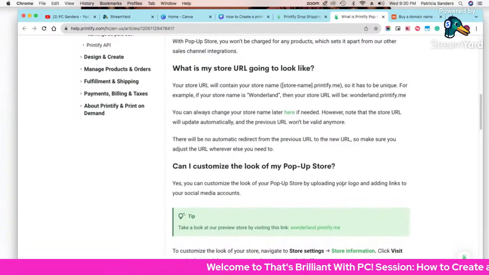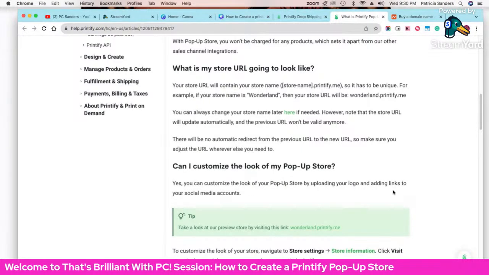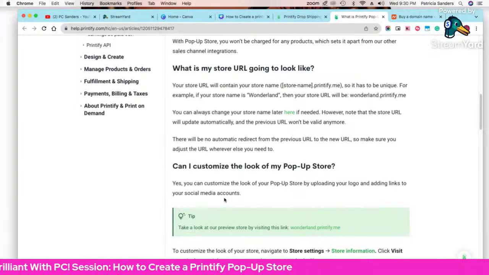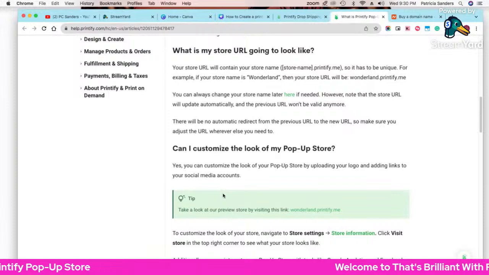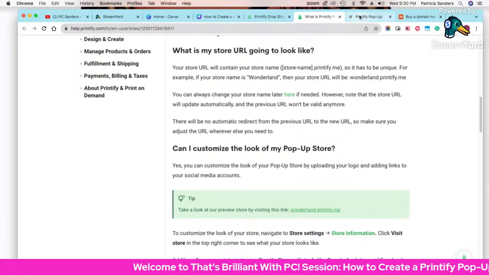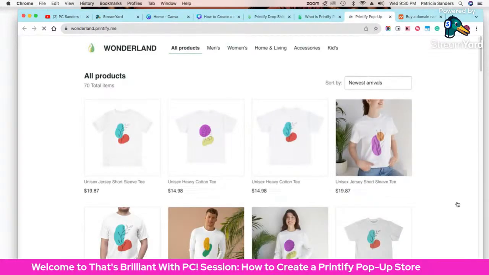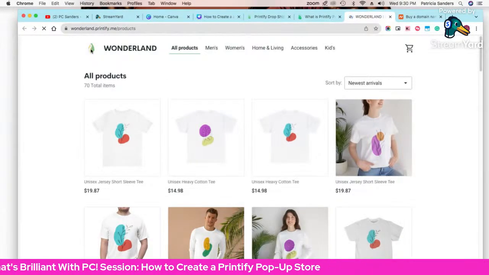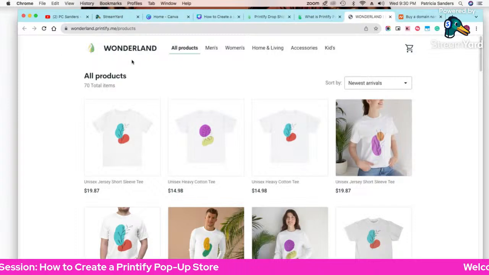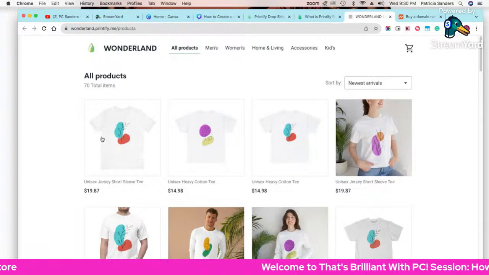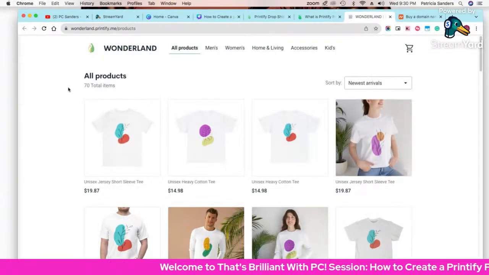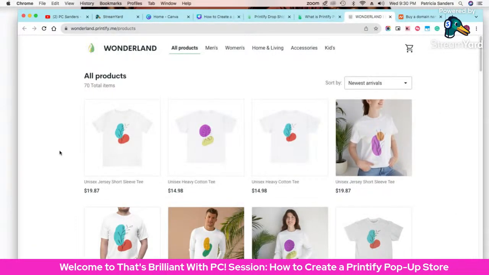Customizing the look of your pop-up shop: you can customize it by adding a logo and links to your social media accounts, but I've tried it and it's really limited. Let me take it back. Here's a sample. This is probably the extent to how you can customize. I think they give you like four options for the look, like the background. I think one was kind of yellow, and the other ones were gray.